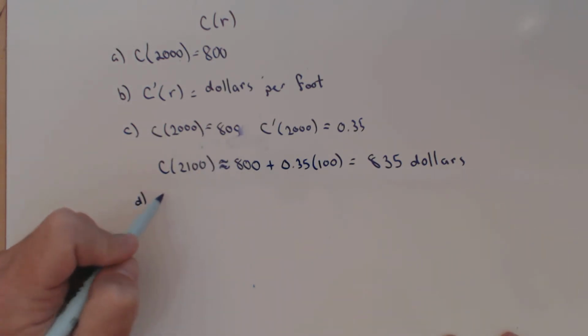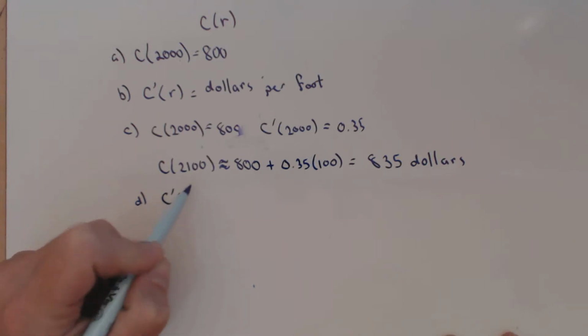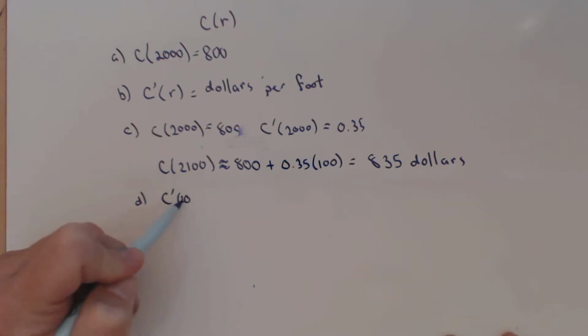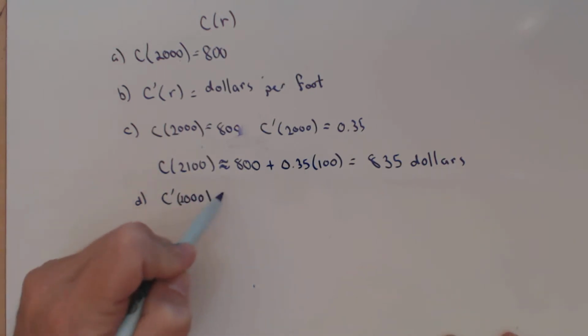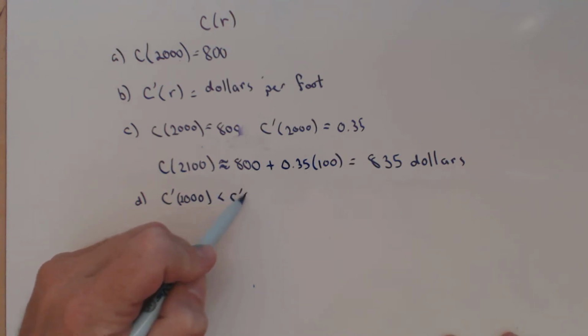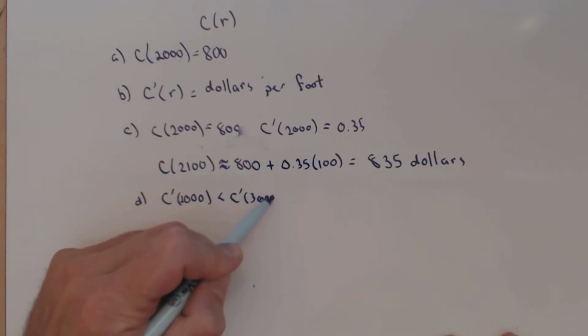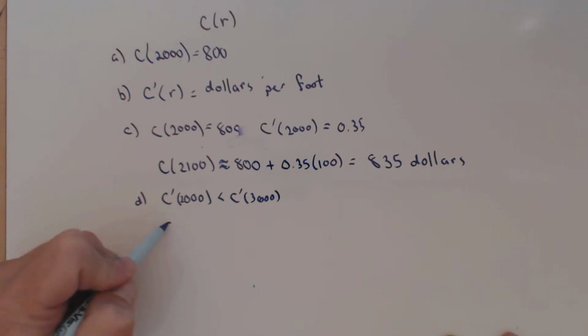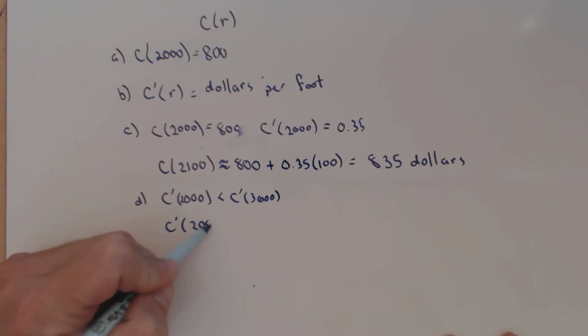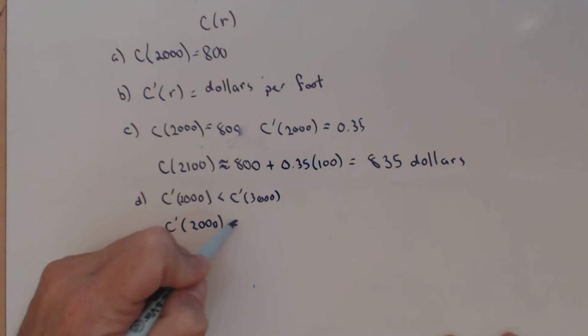Now in D, we're given three options, and we want to choose which one's most likely. So let's put them all down here and talk through each one, as we don't have enough information to say for sure which one is true, but we can say why we would think one of them is more likely true than the other.